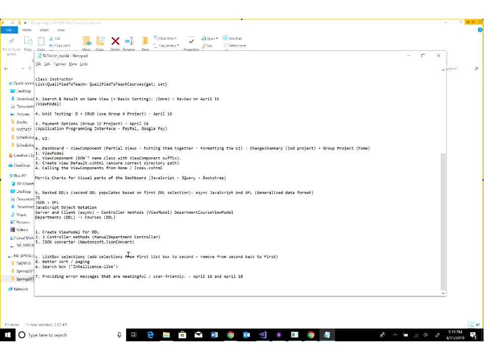So a lot of what we are trying to do is really improve the user experience. It's not so much the logic itself, because we have already worked on building that. One other thing that might be helpful is looking at some APIs for payment options. So that's pretty much what I have as a list.